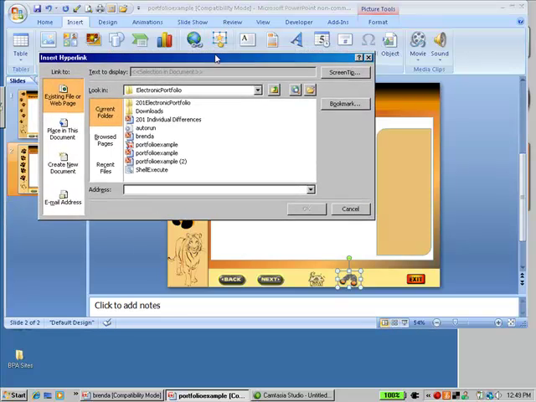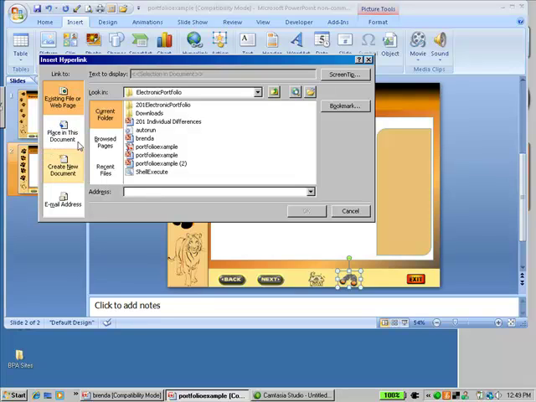Now, I get a different dialog box here, but what I really want it to do is, you'll notice on the far left-hand side, existing file or web page, and that's the link to option we want. And here you need to put in the HTTP. So I just typed the H and something popped up, whatever it might be, the last thing I did, HTTP.